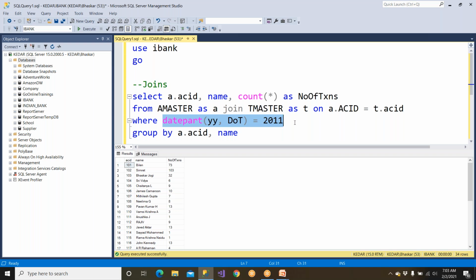I need only 2011 data. So what is the meaning? You are joining a lot of data unnecessarily. Then you are saying, I don't need you guys. For example, I call everybody: you come to Dubai from America, you come to Dubai from India, you come to Dubai from Japan, you come to Dubai from South Africa. So all people came to Dubai.